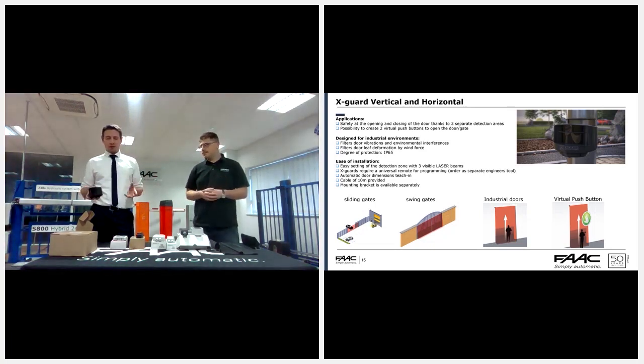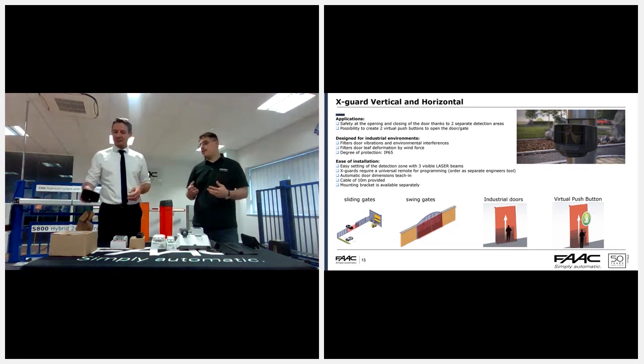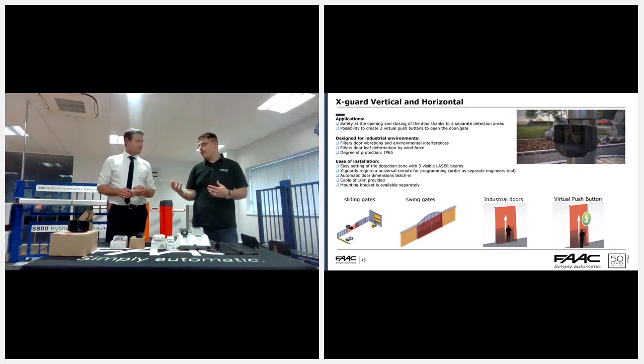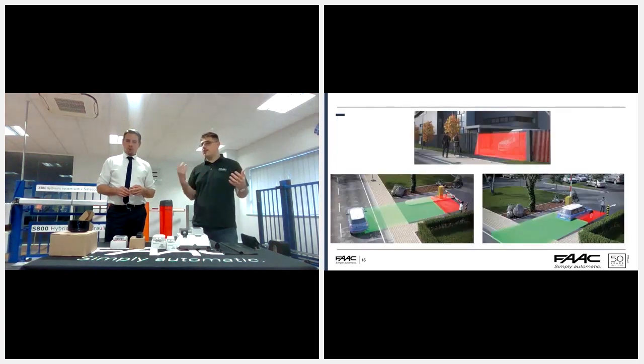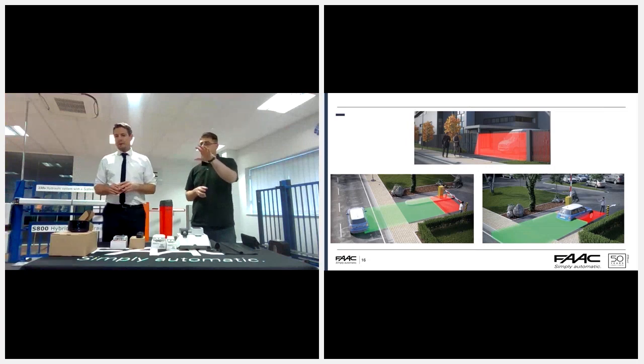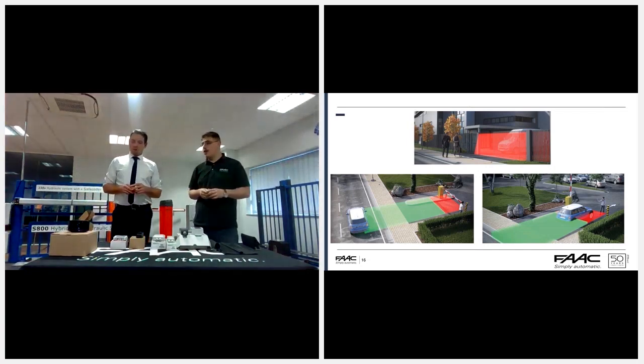Sliding gates, yes. It's available for swing gates, but it's more complicated on a swing. You need 4 of them, pretty much, and that's when it starts getting a bit different, but they work on the same concept. They're really effective on a sliding gate because you don't have to put mesh on the bars or enclose the rear of the gate, and you can't really get to the gate to even force test it. If people look at the slide on screen at the moment, the one in the middle at the top shows where it's been used in a sliding configuration, and the 2 below are where it gets used on a barrier.